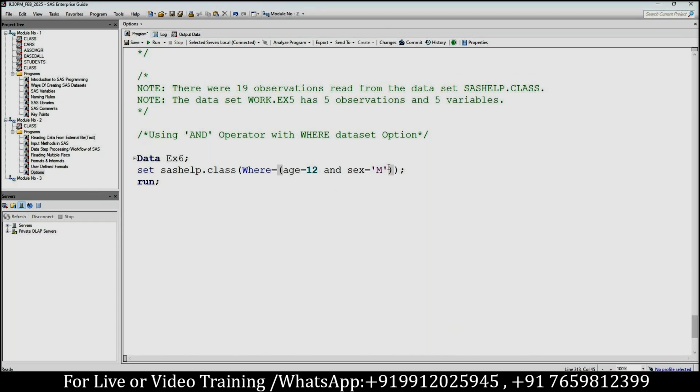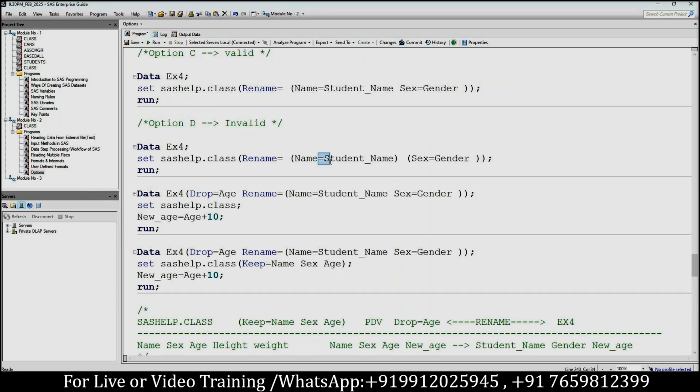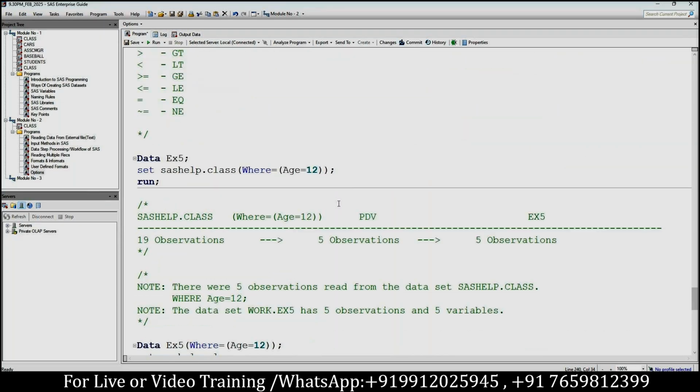Where there is another equal symbol, we need an extra parenthesis everywhere. So here we need separate parentheses for RENAME and WHERE, because for RENAME we are using an equal symbol and for WHERE also we are using an equal symbol, right?